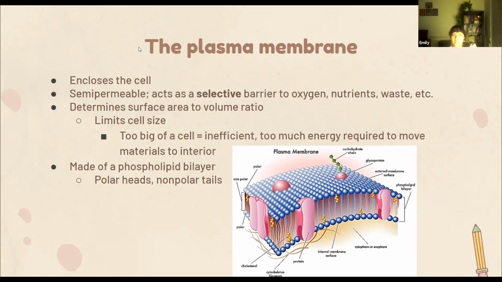And so the plasma membrane, the actual structure part, is made out of something called a phospholipid bilayer. Again, hopefully you remember what phospholipids are. They are a fat with a phosphate head attached. The fat part is nonpolar. It doesn't like water. That's why oil and water don't mix. But the phosphate part, which is where the phospho part comes from, likes water.